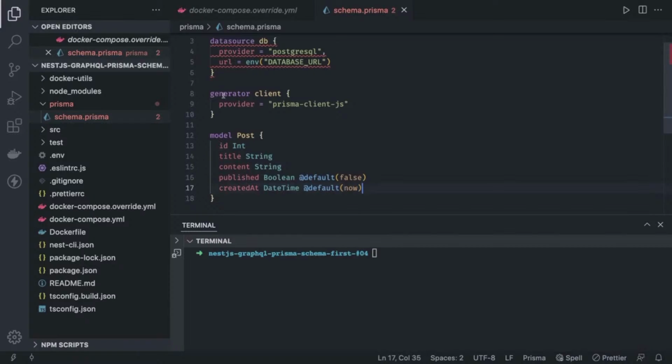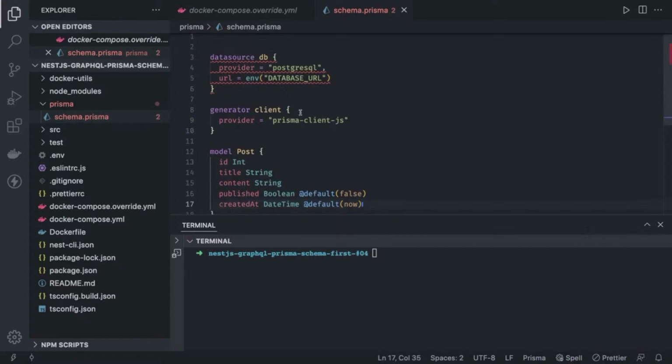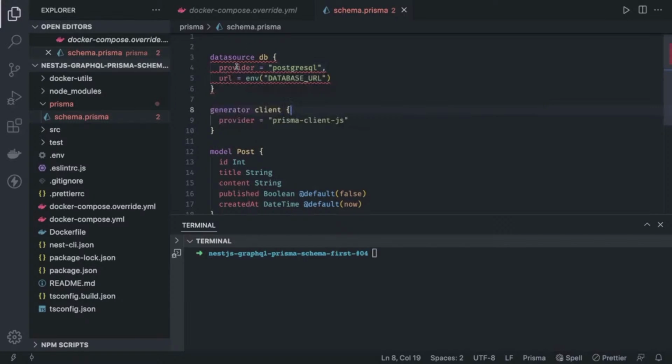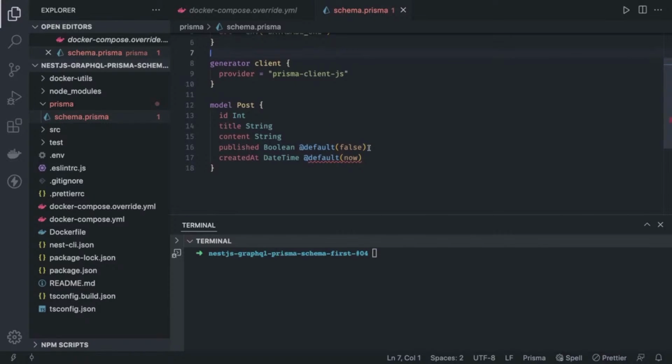Okay, so what we did is we created a basic schema. Now why is it complaining? Provider, URL, PostgreSQL. Provider is PostgreSQL. Okay, I put the comma, that was the mistake. createdAt DateTime, and default is now(), that is a function, and now it is complaining.